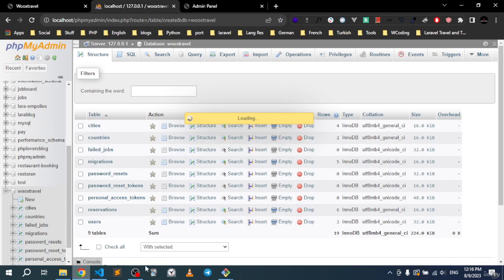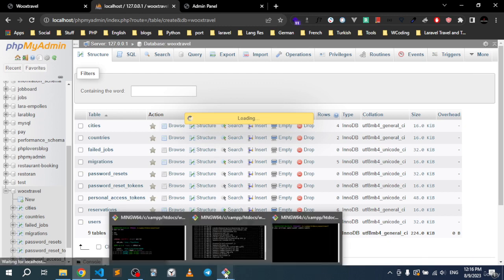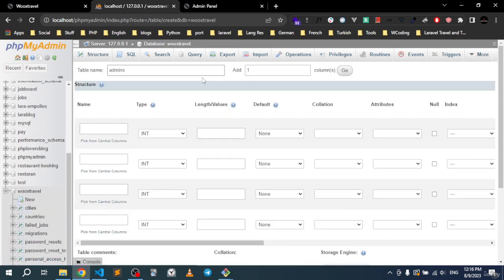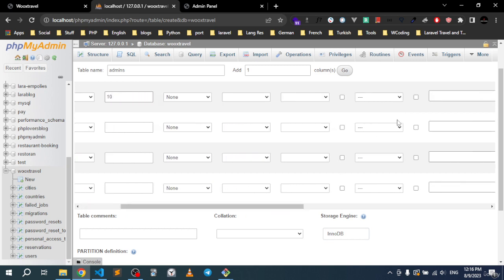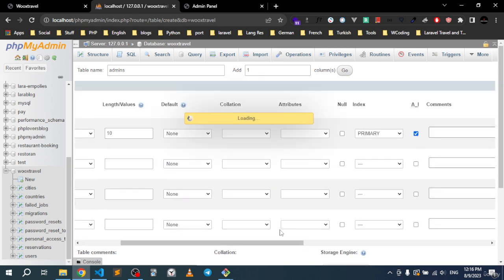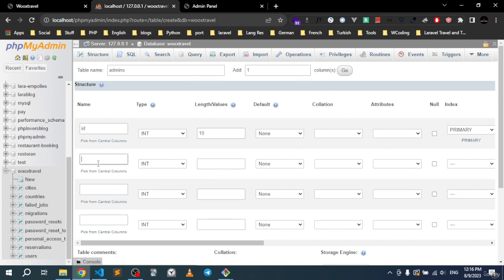Just give it a second. Let's go ahead and paste this in. Right here, I want to give this an ID. I'm gonna make it integer, and this will be 10. As always, this will be an auto increment, and it will be a primary key. I also want to make a name.